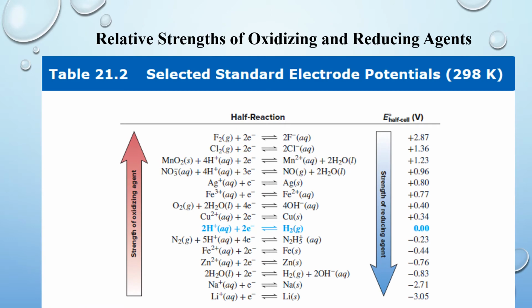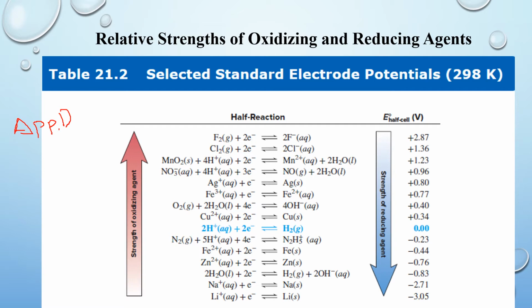So in this table, we have some selected reduction reactions picked from Appendix D. In this table, or in Appendix D, you can find some very useful charts. Later you're going to find this chart very useful when you try to determine whether this reaction is going to proceed or not, or which electrode should be used as the anode or cathode. So let's look at these selected equations, or half reactions.